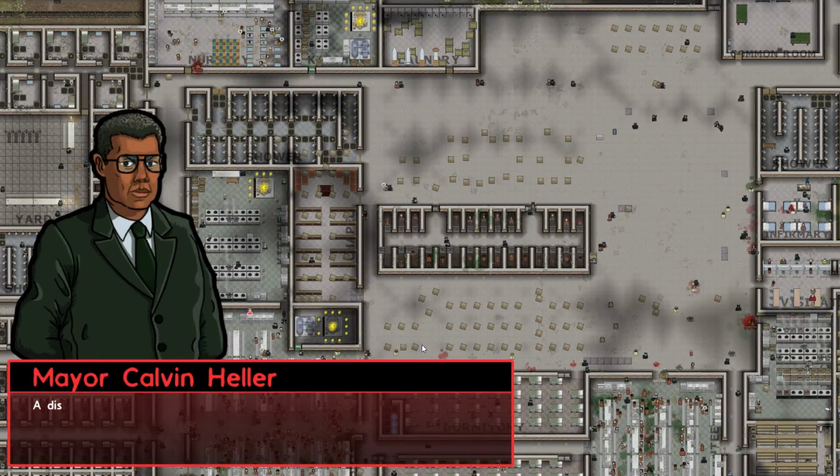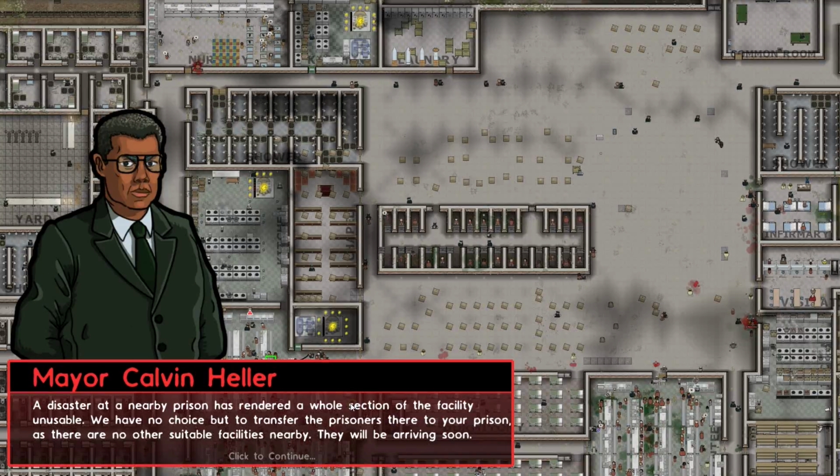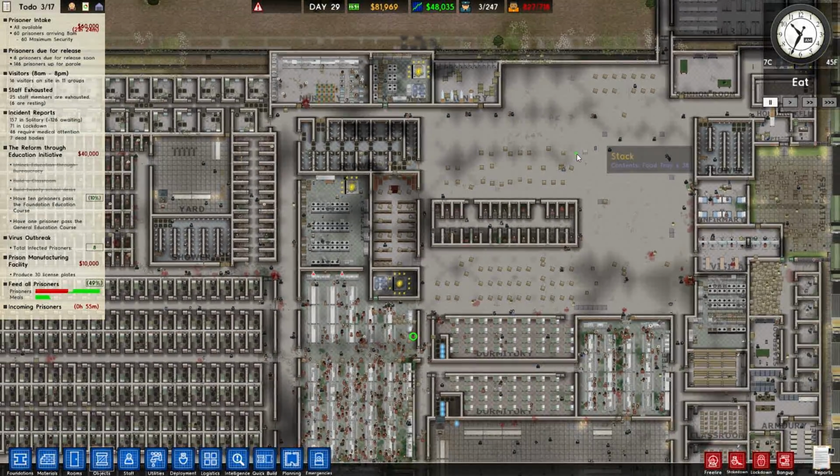Oh wow. Okay, the Mayor is calling a disaster at the nearby prison. So we're gonna have to transfer a ton of prisoners over. Well, that is great.